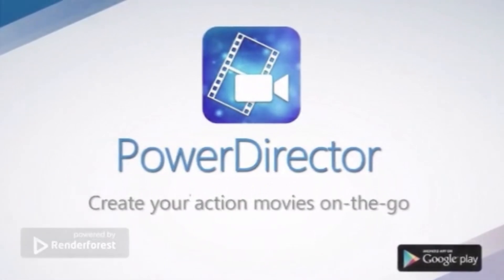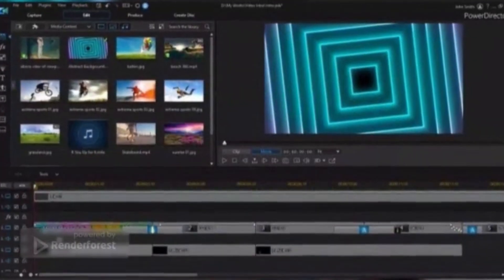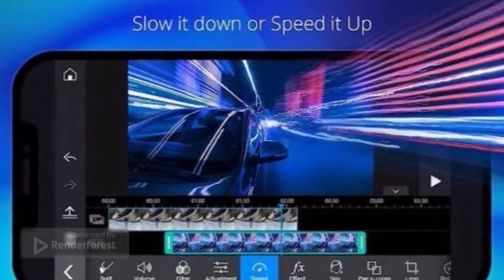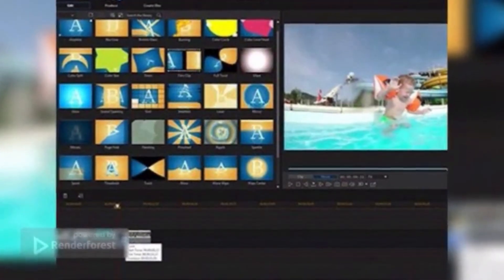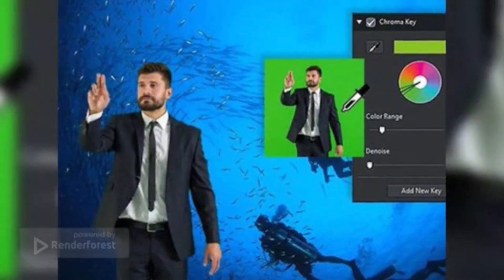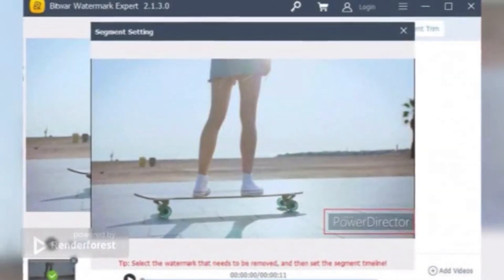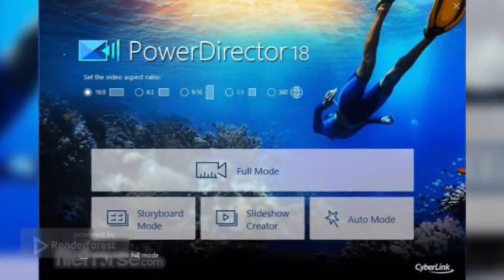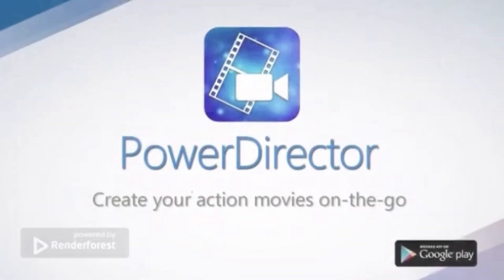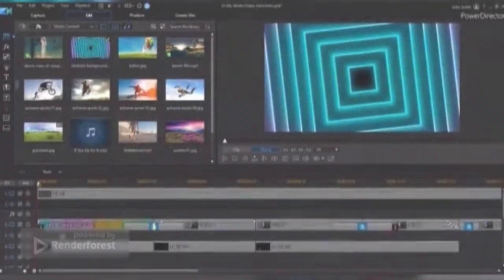Number two: PowerDirector. PowerDirector is the best video editing software for YouTube because it offers a lot of professional tools at great value and a low learning curve. Quickly edit and upload your videos to any platform or device using pre-selected aspect ratios for YouTube and other social media sites. PowerDirector offers a completely free version — PowerDirector Essential — which is a pared-down yet fully functional video editing software. If you have an Android or iOS device, PowerDirector is one of the best apps available, with over 100 million downloads and an Editor's Choice Award from the Google Play Store.